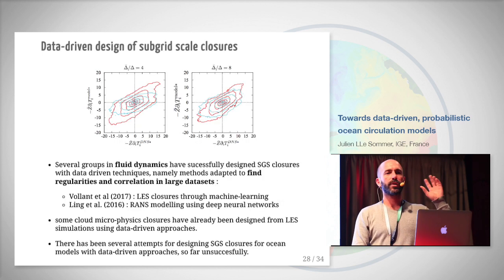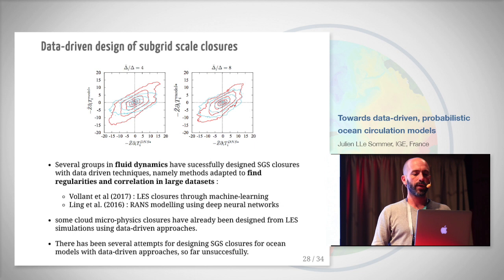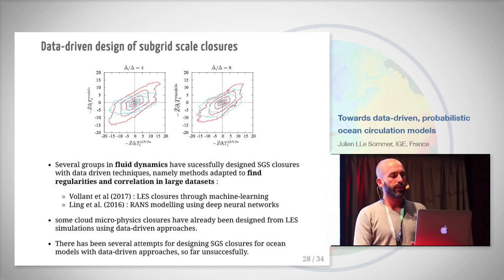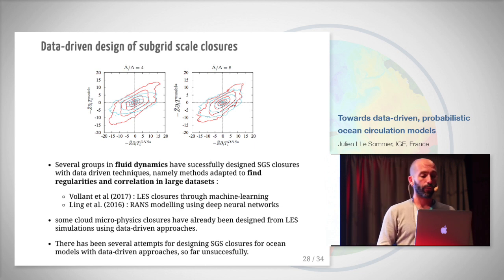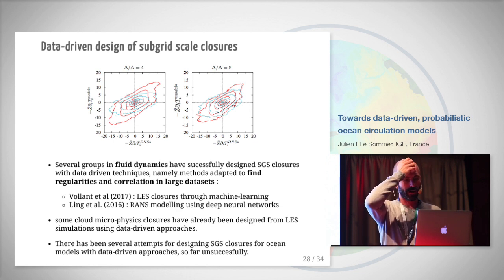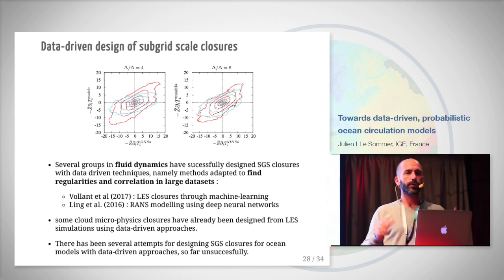So just to give you 2 or 3 examples of why I think this is going to happen very soon. This is a plot coming from a paper done by colleagues in Grenoble 2 years ago. Those people are experts in fluid dynamics and the modeling of turbulence. What they do all day is building closures for LES. I personally find it interesting a bit. It's quite soon a bit boring because it's always the same problem, but they do that a lot, and they are real experts in the field.